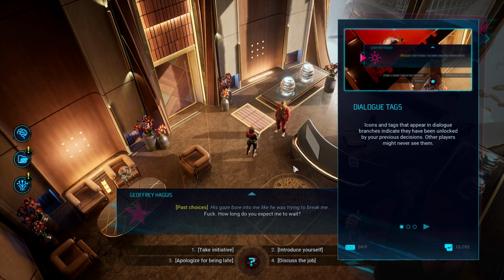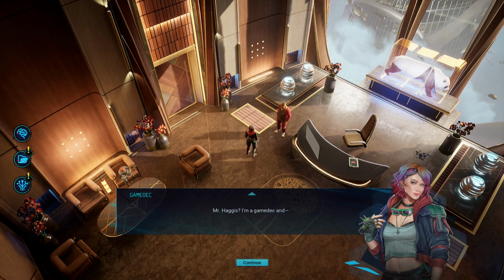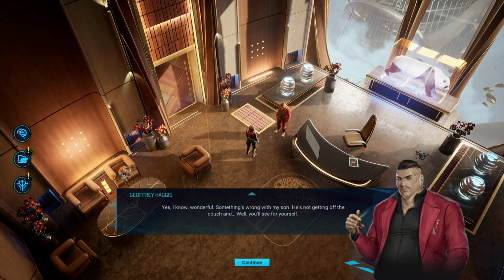Past choices. Oh, his gaze bore into me like he was trying to break me. Fuck, how long do you expect me to wait? Oops. Apologize for being late. Take the initiative. Introduce yourself. Discuss the job. I'm gonna take initiative. Mr. Haggis, I'm a Gamedec, and yes, I know.